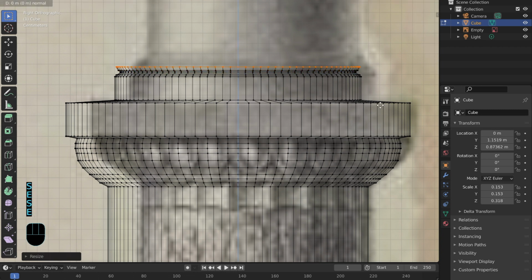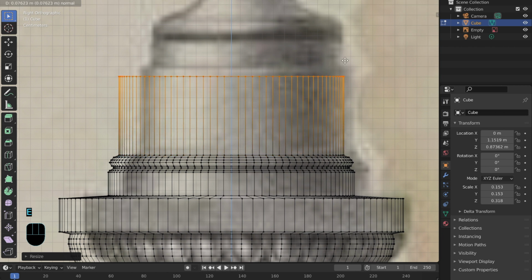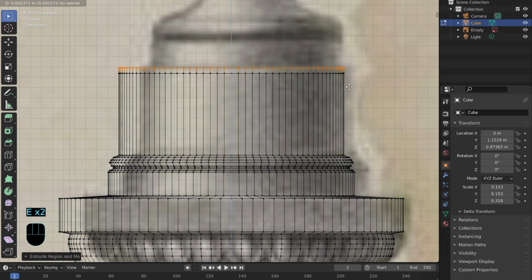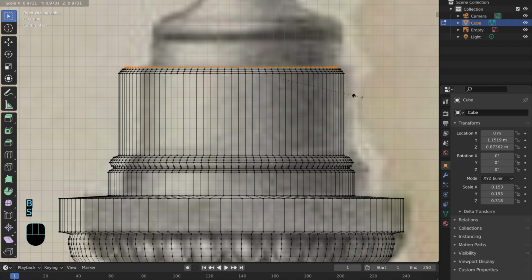Okay, so again, we're hitting E to extrude, and that's just building up layers. And as we're going up, we're hitting S to skew it along a contour. And here we're just kind of taking some liberties because this image is a little bit pixelated. So I'm just kind of making it my own at this point, giving it some decorative edges so it's not just a boring straight line.